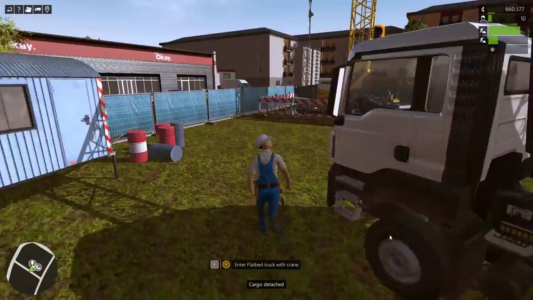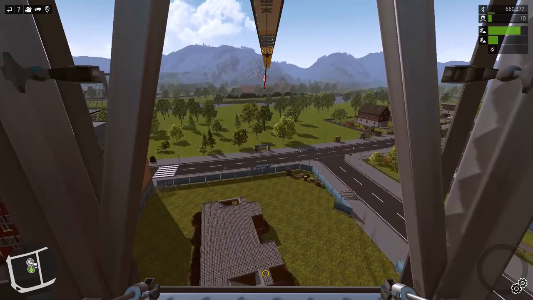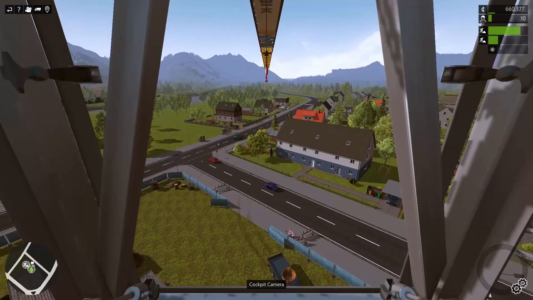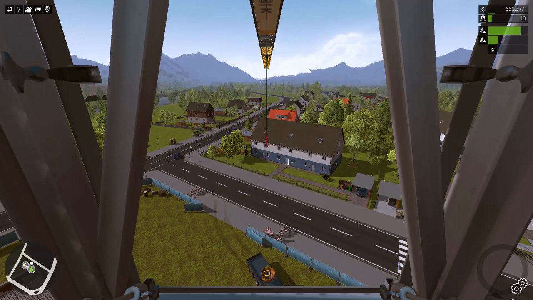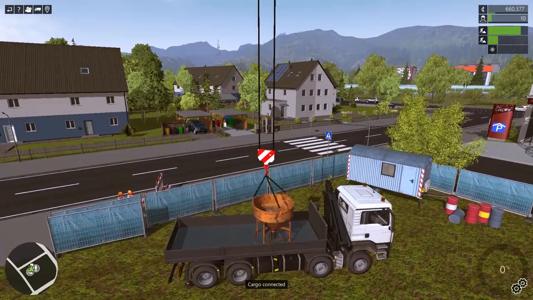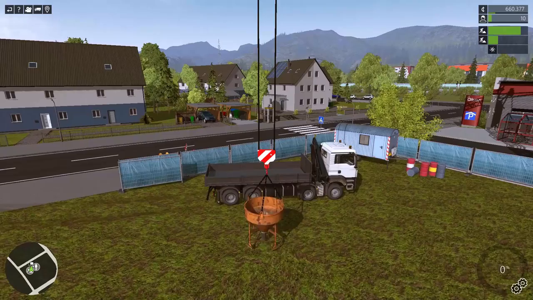Let's undo that. We'll get in the crane. Let's get rid of the mouse. And nice and quiet, this thing, isn't it? We need to pick up this thing here, don't we? So I reckon we pick this up, put it on the floor, get the concrete mixer with the concrete, and we should be good to go. Yes, that's what I reckon we've got to do.